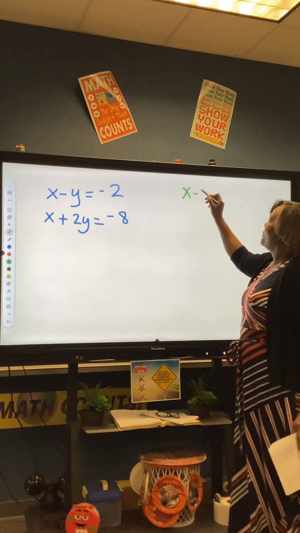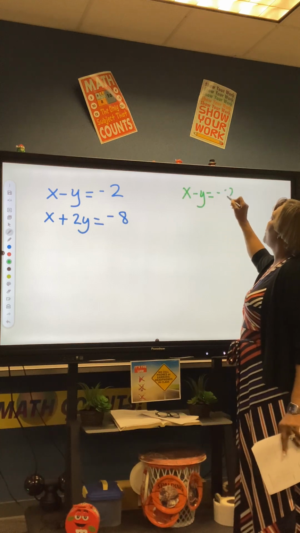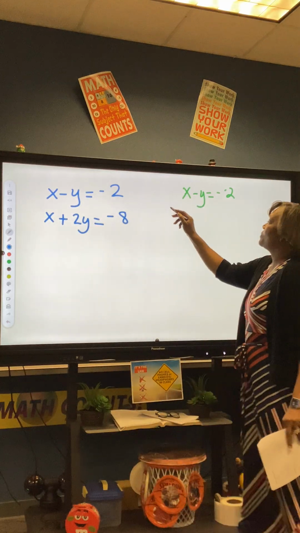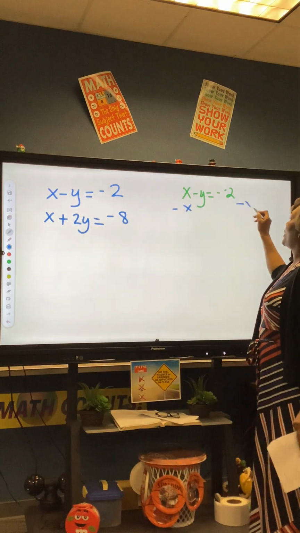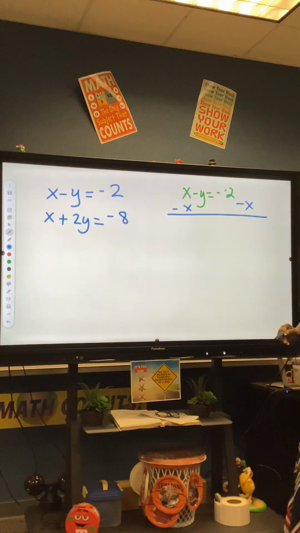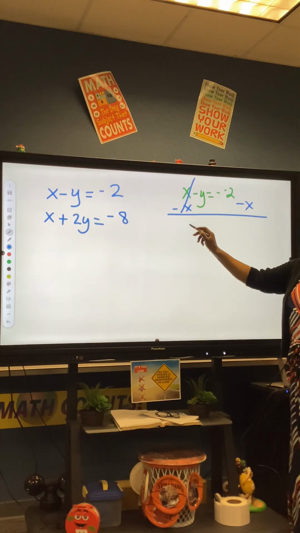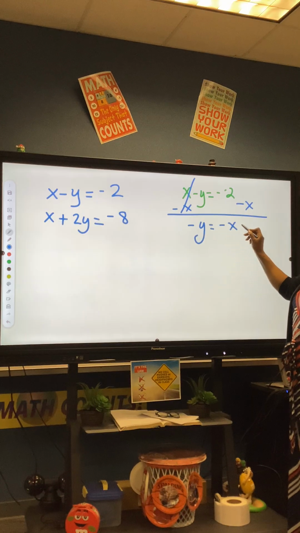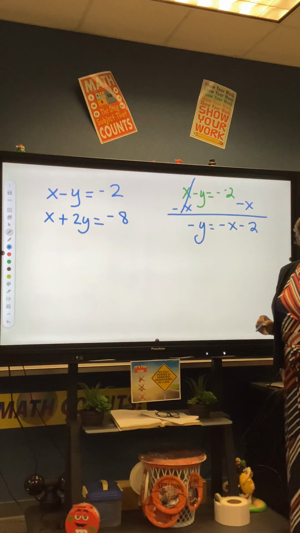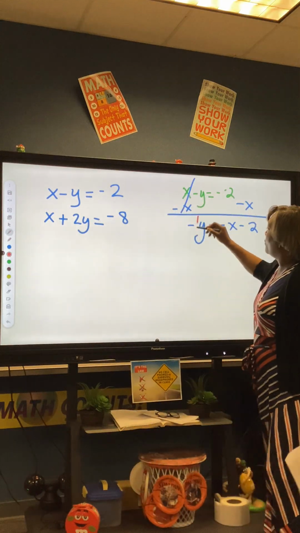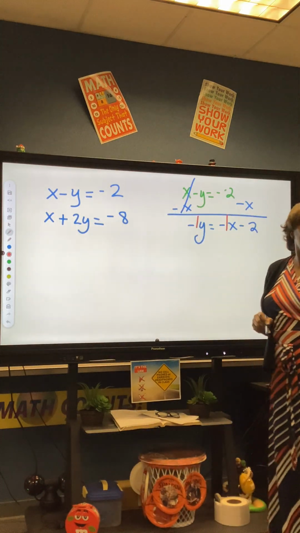So you got x minus y is equal to -2. It's okay. You're gonna move the x to the other side. So you're gonna subtract x. This was on the test. You got a -y is equal to a -x minus 2. We'll put ones in front of my variables because that means there's one there.